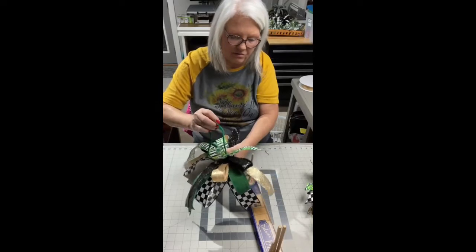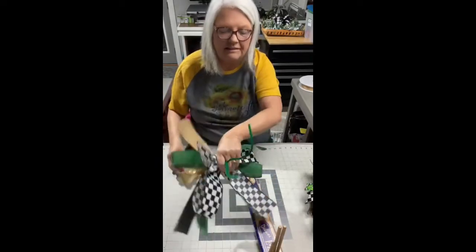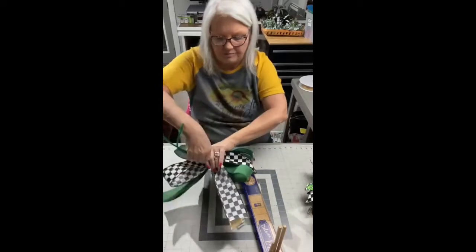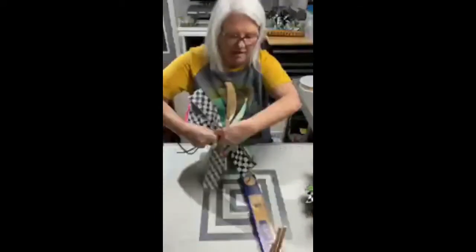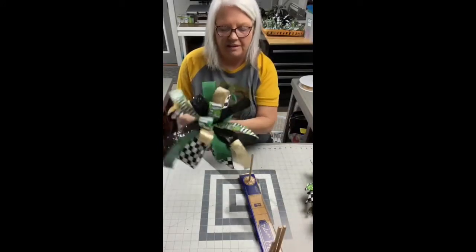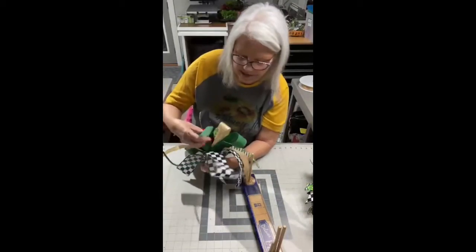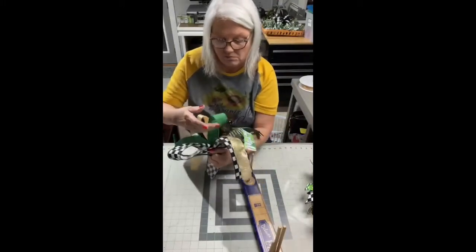And putting this right down where those pegs were, where they have that indention. And seeing I've got them right between my fingers. I take these two and I pull down. And I'm gonna take them and pull them real tight. Go down in here, twist. And then I'm gonna come over here and twist my bow. And when I twist the bow and hold the pipe cleaner, it tightens the wire up, okay?